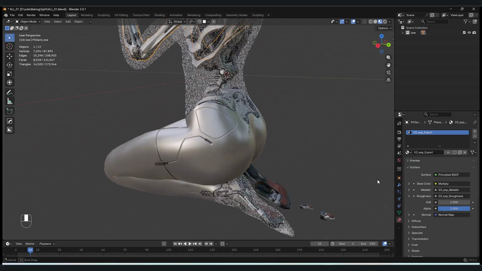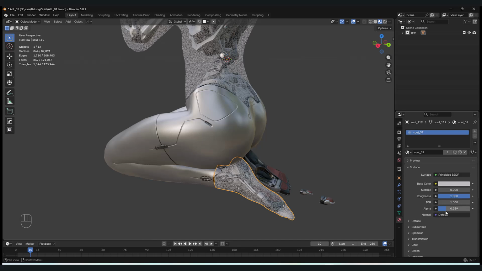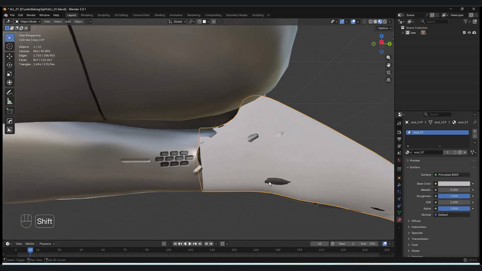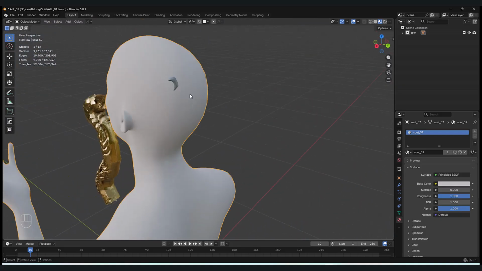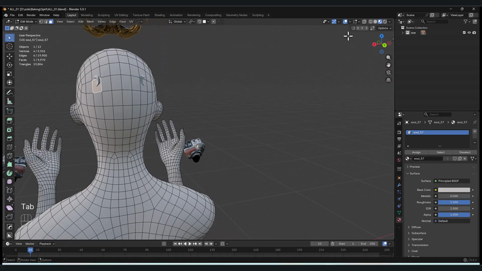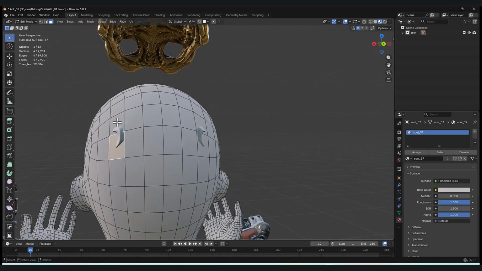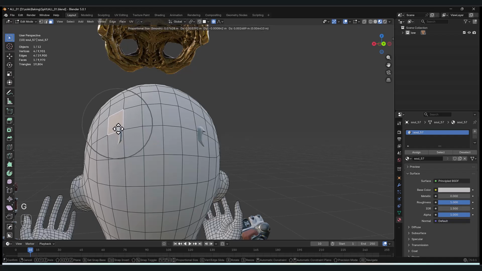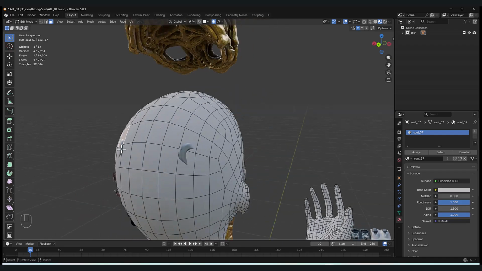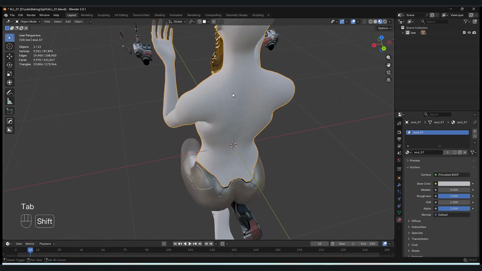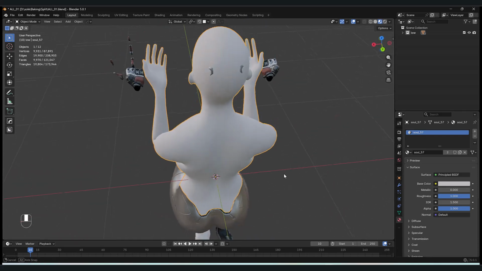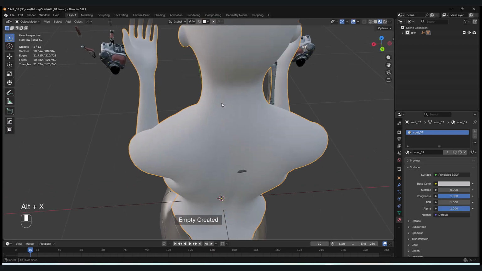Another thing I just noticed is that if I were to see some of these pieces lodging out, again, I'm gonna fix it later on, but here for instance, I'm just gonna select it, make sure symmetry is turned on, then turn on proportional editing. Oh, I guess it doesn't really do it. Huh, interesting. Some does it, but some don't. What I could do is a mirror modifier. What I could also do is just Alt X, mirror modifier this.